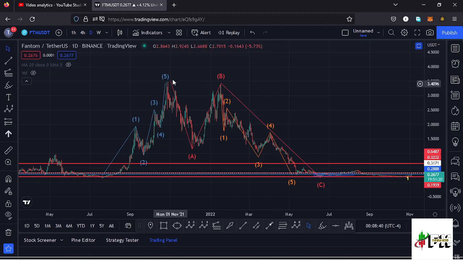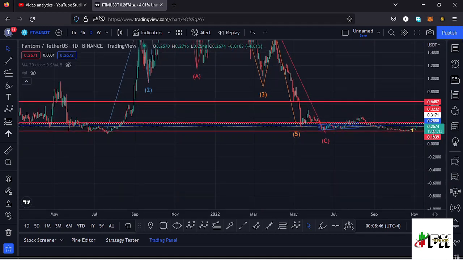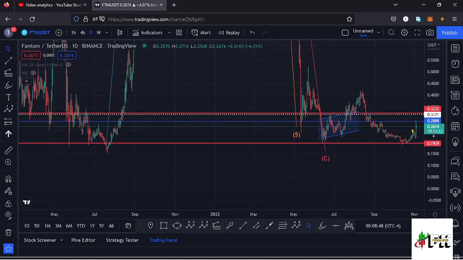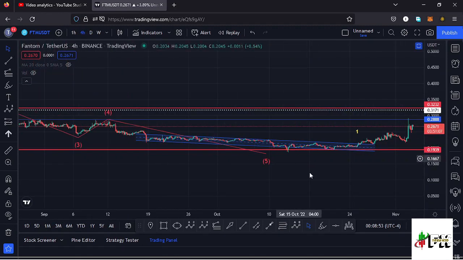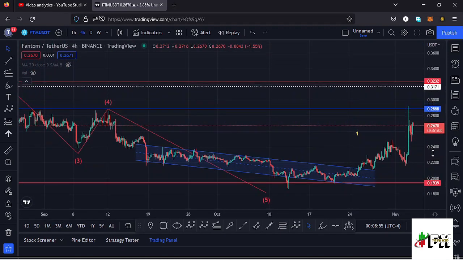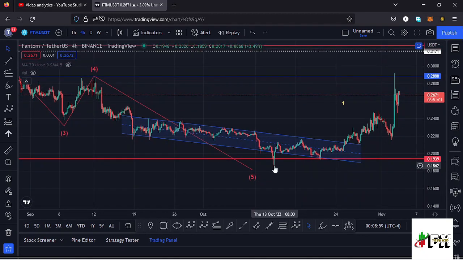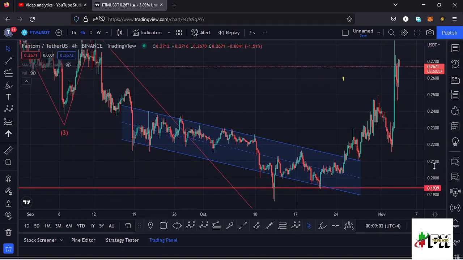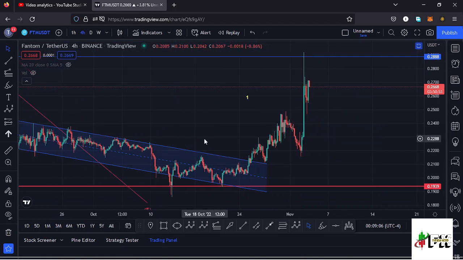Fantom from the all-time high has been seeing lower prices in this massive ABC corrective movement, which has now taken us back to around the $0.02 mark. And getting to the 4-hour chart so that I can give you my analysis, here on the 4-hour chart we have been in this massive ABC corrective movement, which has now given us a new low at around the $0.18 mark, and after seeing that low we are seeing a very nice bounce to the upper side, which has been obeying the Elliott wave structures.